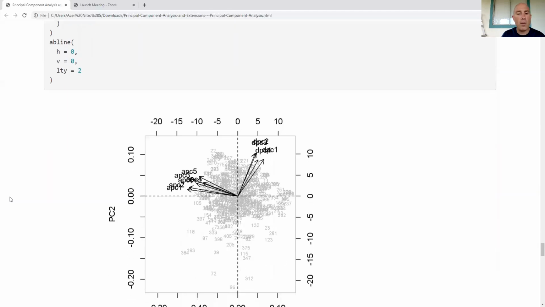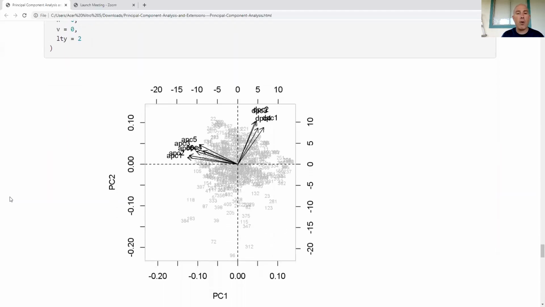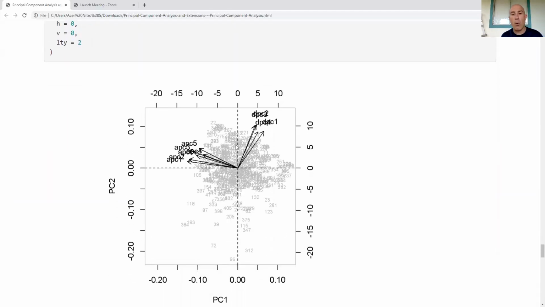All right, so now let's take a look at the biplot. So here, what this does, this plots the two principal components for each individual data point, and then it shows us where the loadings are on each of these. And we can see that all the positive ones are together, all the negative ones are together. Now, another interpretation of the first principal component, because positive and negative are splitting, this could be detecting that one. But I think because of the size, I'm going to go with my first conclusion.